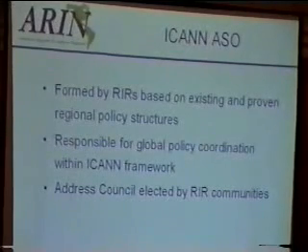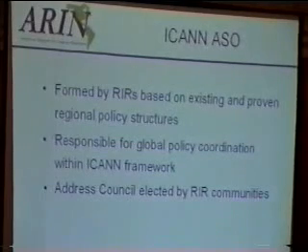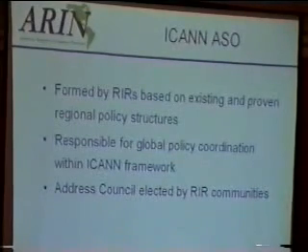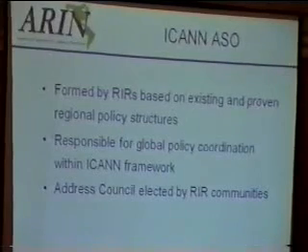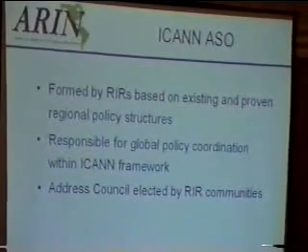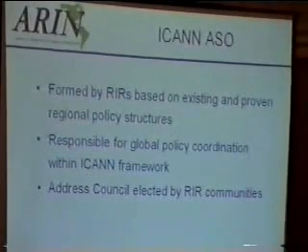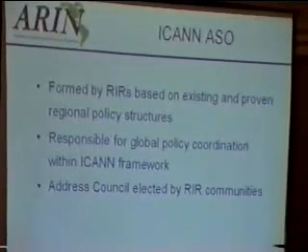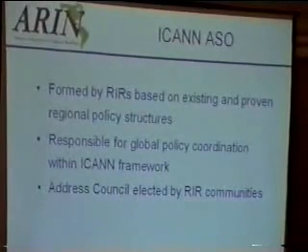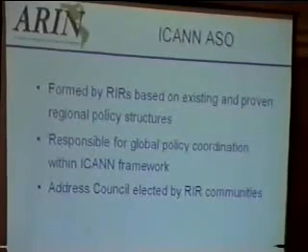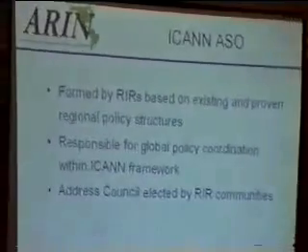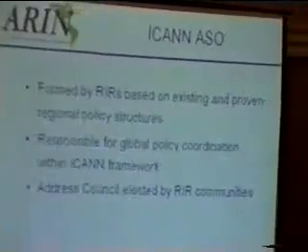And the support of the public, the bottom-up self-regulatory structure of the RIRs, the open policy process of the RIRs, all of those things contribute to the ICANN ASO. The ICANN ASO is responsible for global policy coordination within the ICANN framework. And there's also an Address Council elected by the regional Internet registry communities. The Address Council is made up of 3 individuals from each region for a total of 9 people.